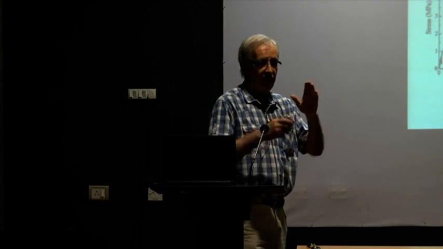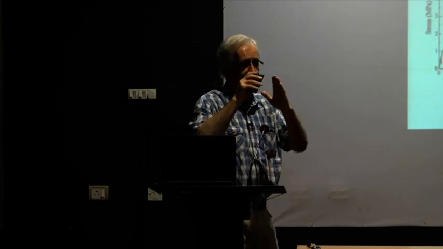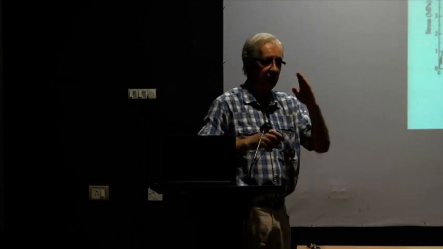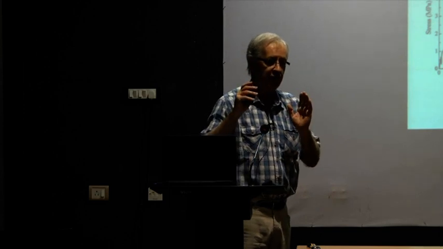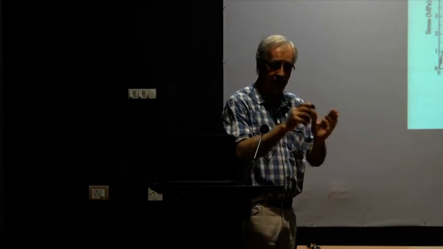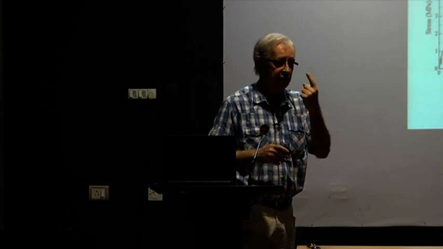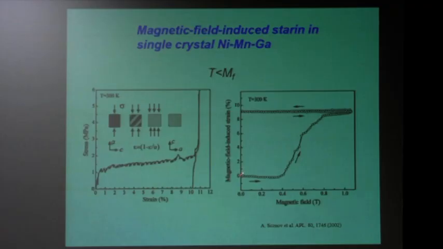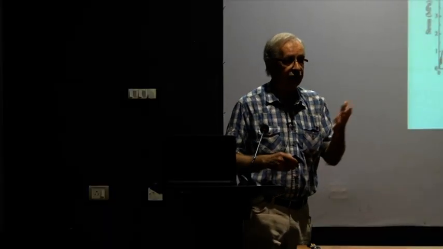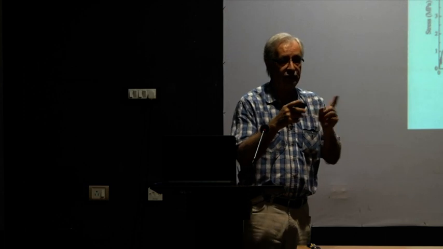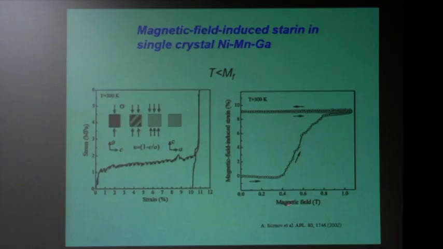You can remember these twins that they have crystallographic orientations with certain angles to one another, and each one is a variant. It is possible when you cool through the martensitic transition temperature under a certain stress that you get only a single one of these variants. So if you apply a magnetic field to only a single one of these variants, you can rotate these variants in another direction so that you have a strain. And when you remove the magnetic field, then it gets stuck where it is. The strain is there. So you have to apply a stress to bring this thing back to its original state.